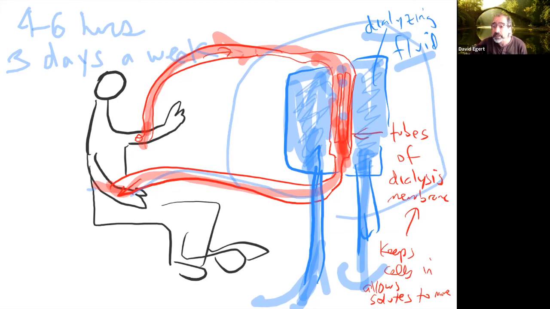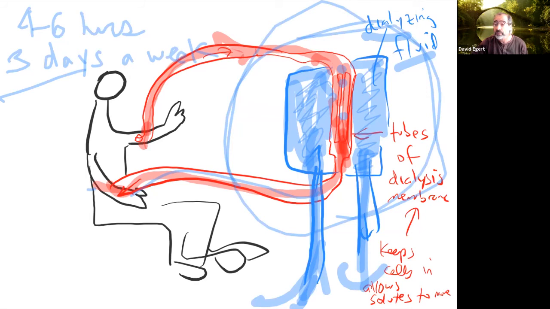It also means when you're not on dialysis, you've got to be really careful about how much you're drinking and how much salt you're eating, because you're not going to have that constant adjustment. Like we're going to see in the lab today, over the course of 2 hours, just by eating and drinking, your kidneys do all sorts of stuff and adjust how much water and salt you're losing from your body. If you don't have your kidneys working like that and you have to wait for the next day to come in for the machine to do it for you, you've got to be really conscious about how much water and salt you're putting into your body, because otherwise you're going to get into trouble.